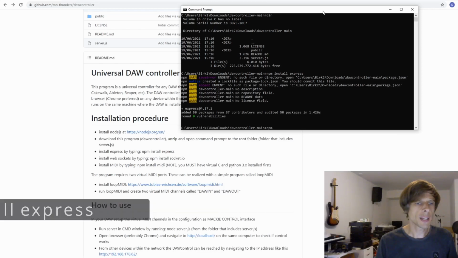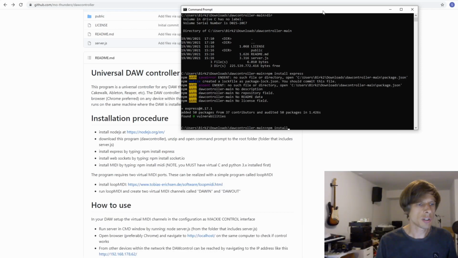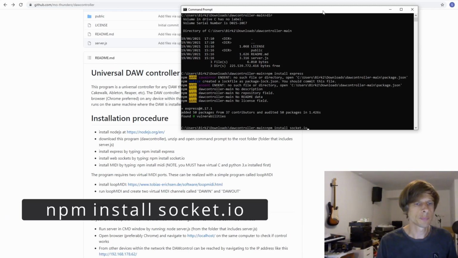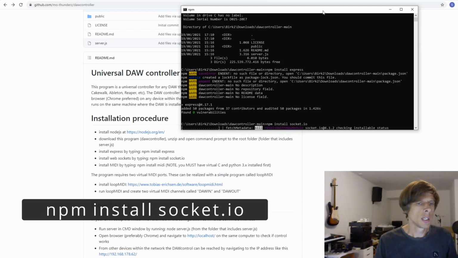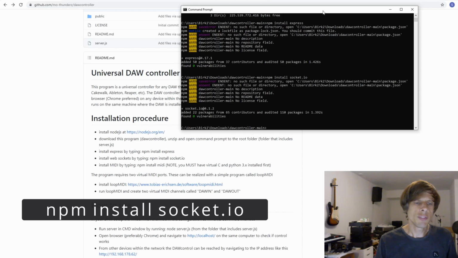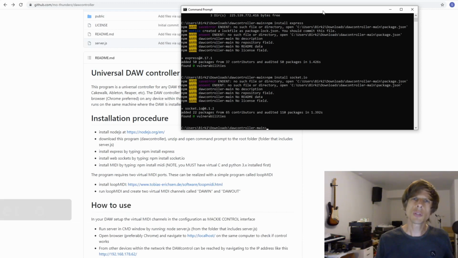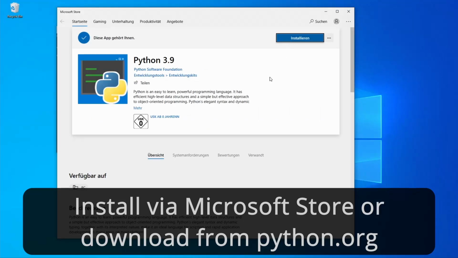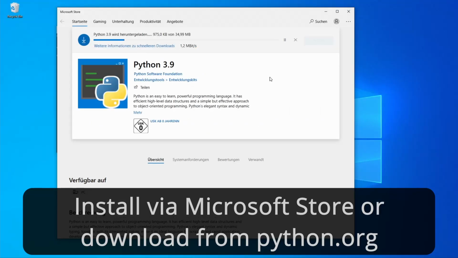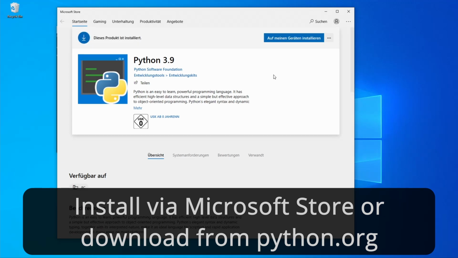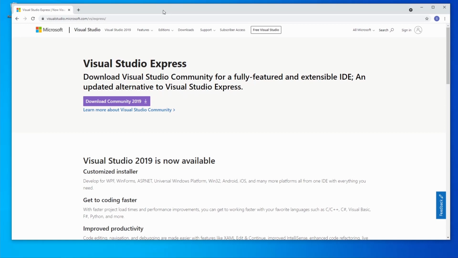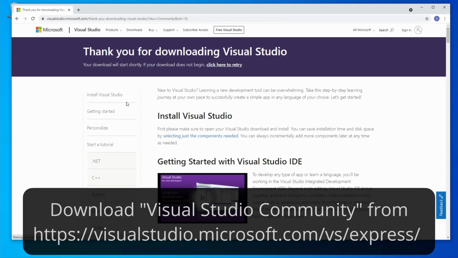The second package we need is called socket.io. And finally, we need a package called MIDI. But in order to install this MIDI package, we need to make sure that Python is installed on the machine, and we need the desktop development module for C++.